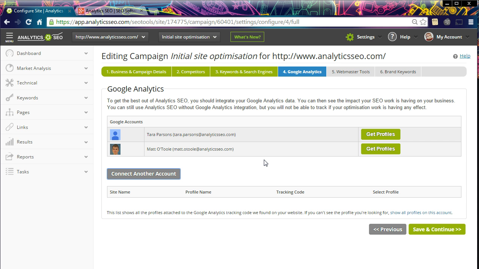To get this working, firstly click on this button. You will need to ensure you have pop-ups enabled in your browser, as the system will ask you to log into your Google account and authorize access. Once you've done this, the system will try to automatically locate and select the appropriate Google Analytics profile. If for any reason no profiles appear, you should see a link appear which allows you to list all Google Analytics profiles for this Google account.